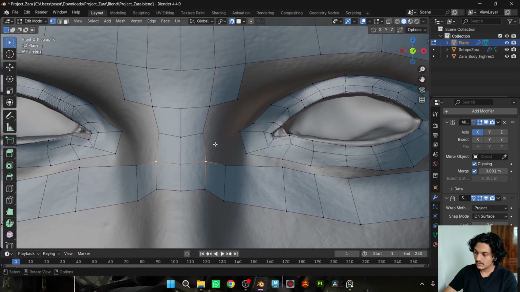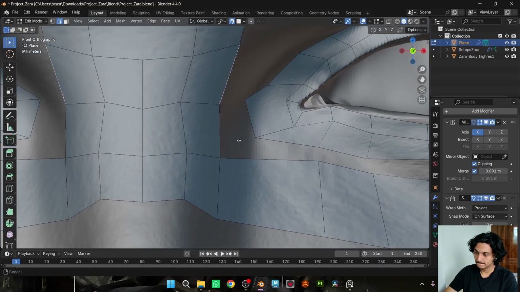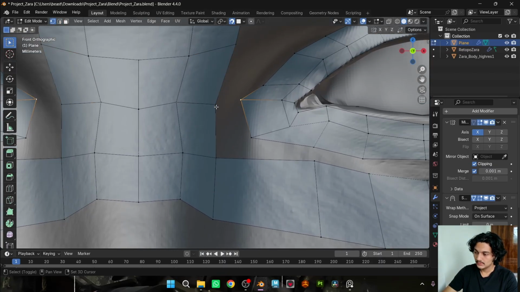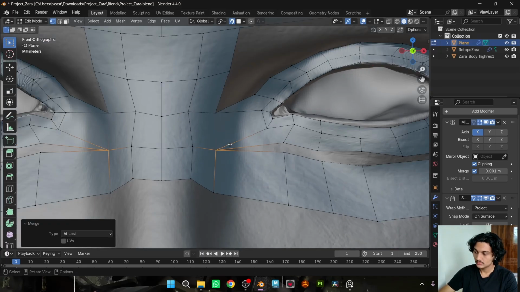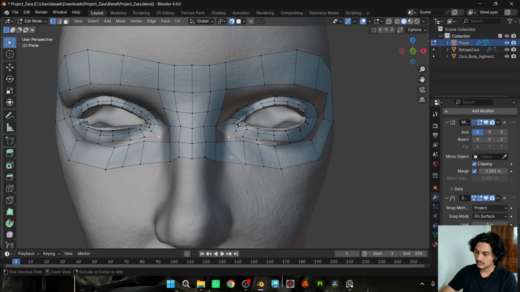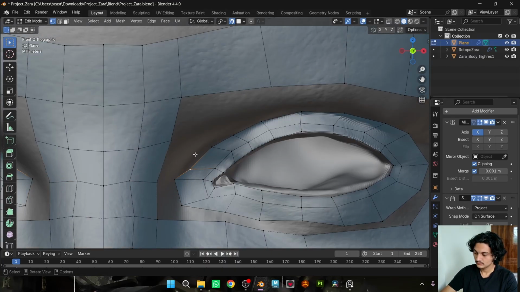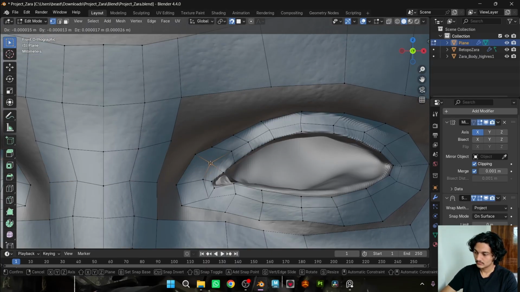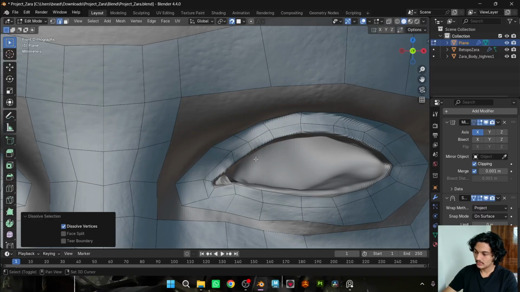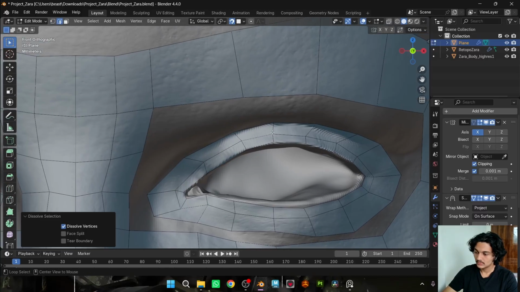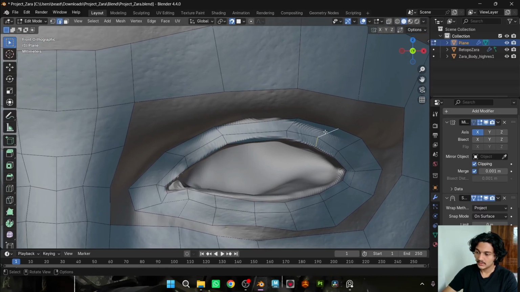And now let's see how I'm going to fill up these faces. Okay. Let's see if I merge these two and these two. I don't think that's a good idea. Okay, let's just delete these. Just for now, I'll probably add them later on.